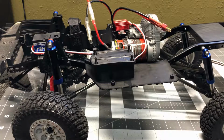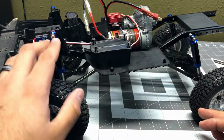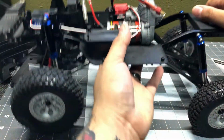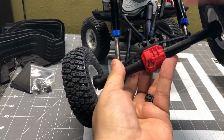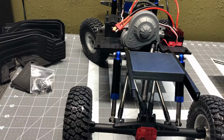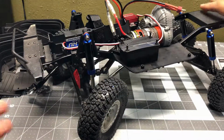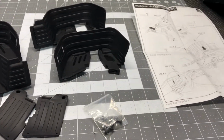So here I have an SCX 10 II scale builders kit that I just finished, or the raw builders kit, whichever. I did put some of my own upgrades on that, and I changed the geometry of the suspension in the rear. The reason is you get a lot better flex whenever the shocks are like this. That's some pretty good flex, actually probably too much, and it's probably not going to work with the inner fender. So I will probably have to put the stock body post towers back on the rear and then readjust the length, because these shocks are longer than the stock ones.